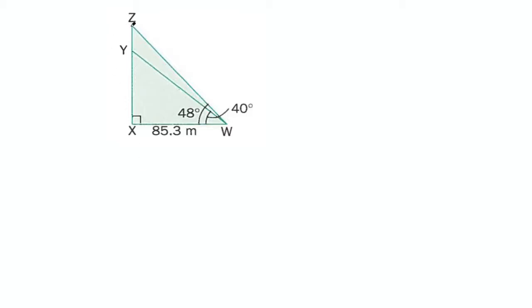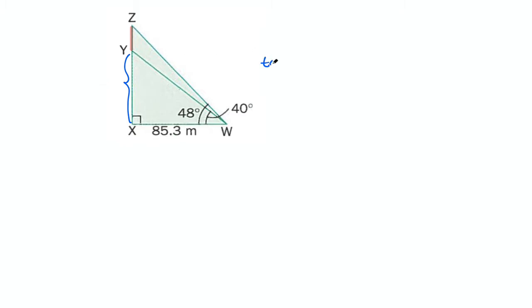Our goal is to find out what this value is. Okay, so in order to do that, we've got to find the big one here, XZ, and then subtract XY. Okay, now how do we find XY? We have the angle, right? It's going to be 40 degrees actually, right? We have the adjacent side, and that's the opposite side.